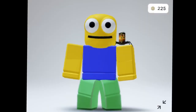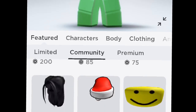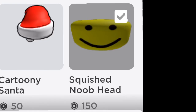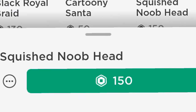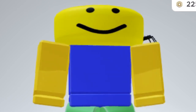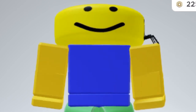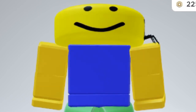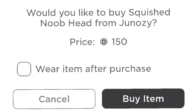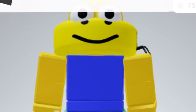Alright guys, so there is this new item in the catalog that just released, and let me show you it. If you go to community, and then you click on this, Scorch Noob Head. It is 150 Robux, and it is literally a squashed version of the original big head, the OOF thing. You know that? Yeah. So, I'm gonna buy it and kind of do a little review on it. And yeah, I guess.